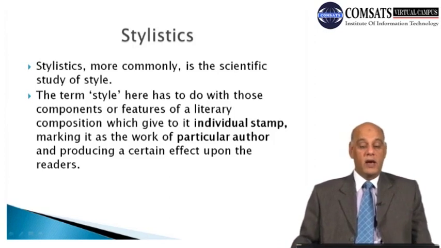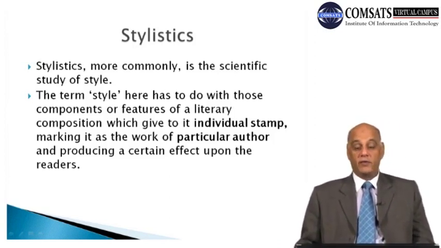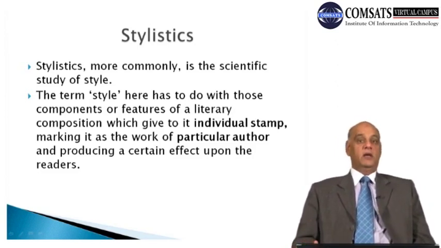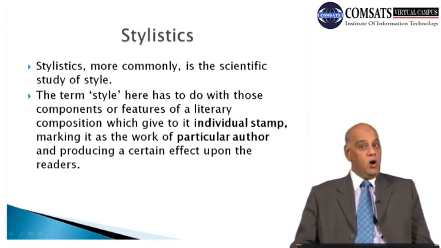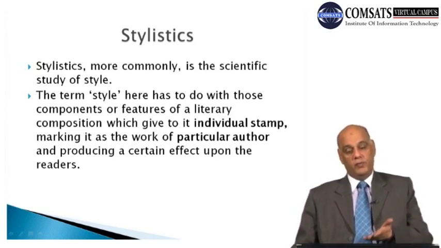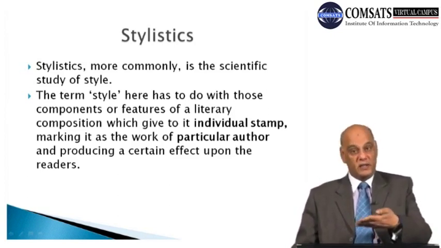The term style here has to do with those components or features of a literary composition which give it an individual stamp, marking it as the work of a particular author and producing a certain effect upon readers. So it puts a stamp of a writer, it identifies the style of a writer. When you analyze the text, you talk about the style, and then you stamp a certain style to a certain author. You come to know about the techniques of the author, how the author uses different techniques to create impact or a certain effect in the text.